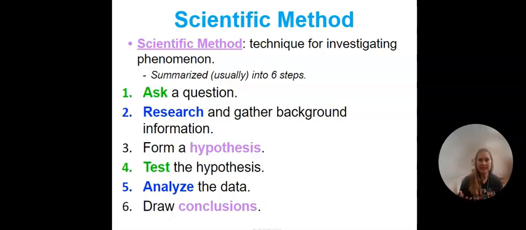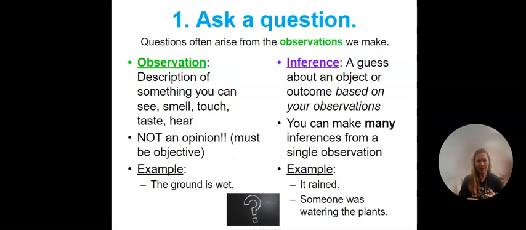The scientific method is typically going to be 6 steps that are used to conduct an investigation. Now, you do not have to always follow this method. Think of it more as a framework or a guideline. However, the scientific method is incredibly helpful to guide us in our thought process through a scientific investigation and designing an experiment. Typically the first step is to ask a question.